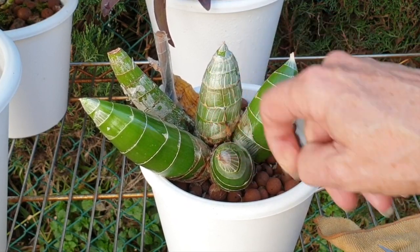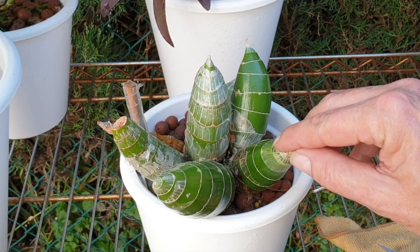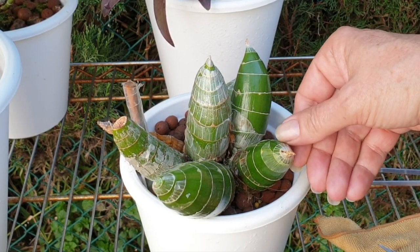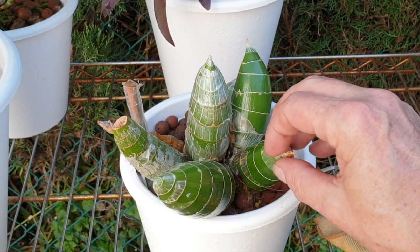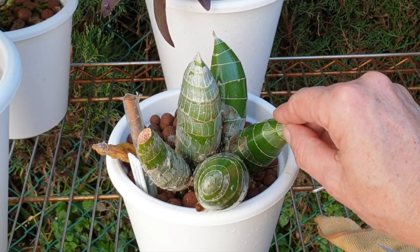I'm just very, very mindful about not damaging the bulb with my nails, because it is quite tender. It has to be taken into consideration when doing this task to remember that, yes, the bulbs seem fleshy and firm, but everything around here is still tender.